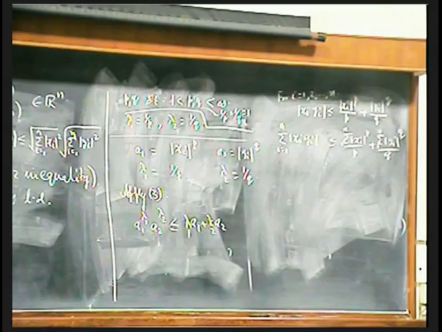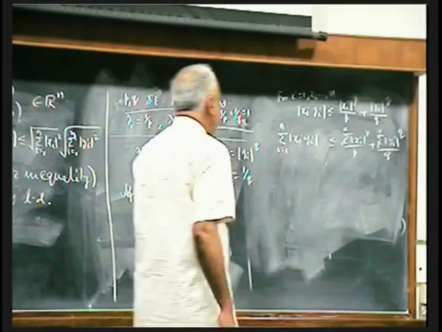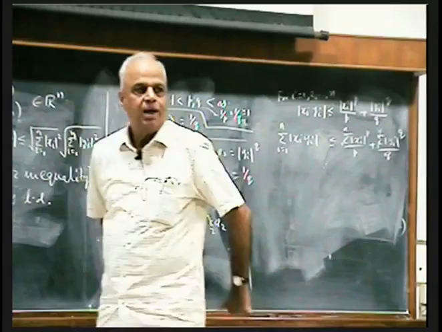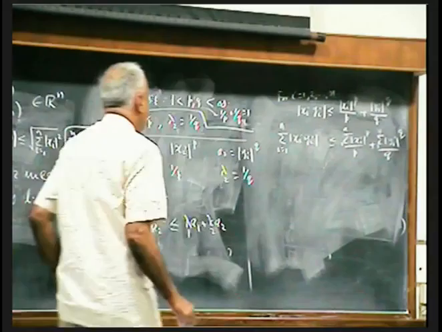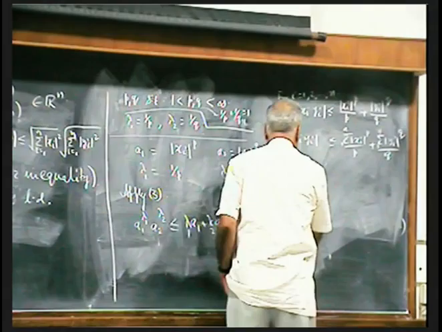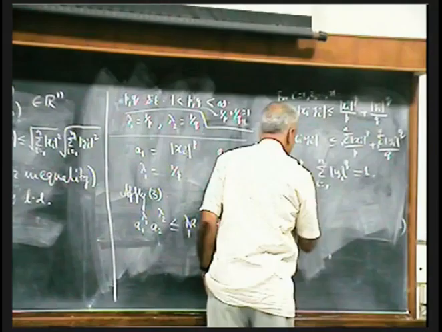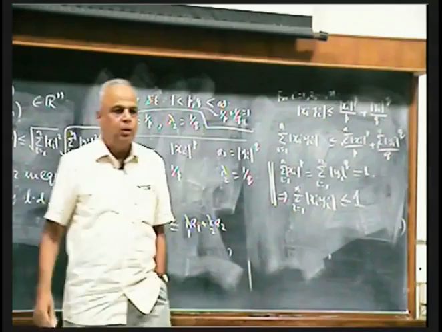Now the first thing we did was, suppose this was 1 and this was 1, then I will get 1 half plus 1 half, I will get 1. So similarly, if this is 1 and this is 1, then 1 by p plus 1 by q, because they are conjugate, 1 by p plus 1 by q is equal to 1. So suppose summation xi p, i equal to 1 to n, equals summation mod yi q equals 1, this implies summation mod xi yi is less than or equal to 1 by p plus 1 by q, which is 1. So for unit vectors we got this.